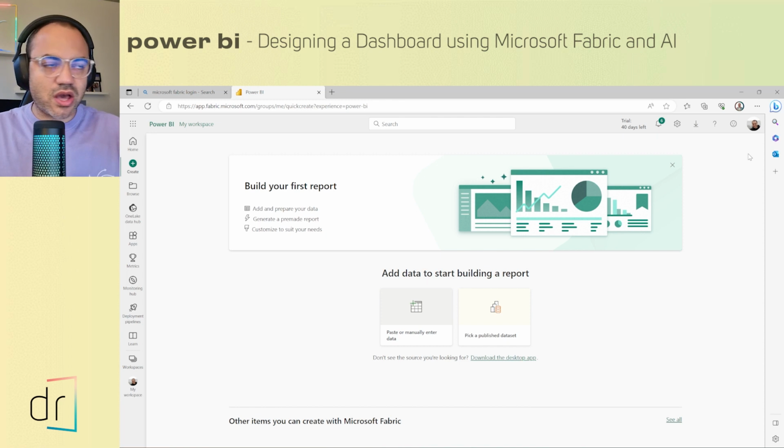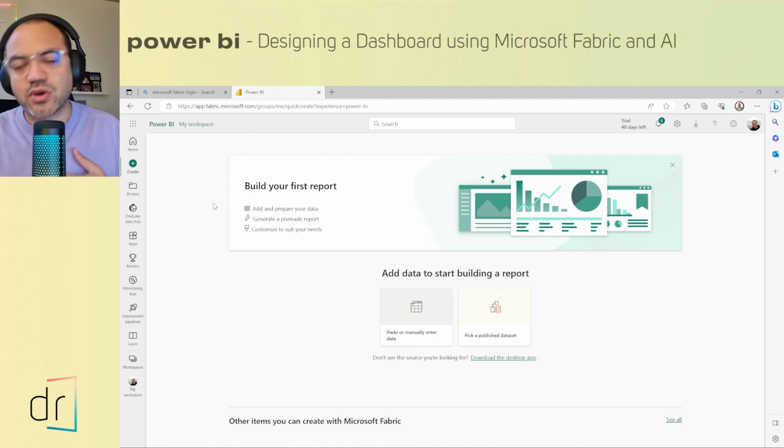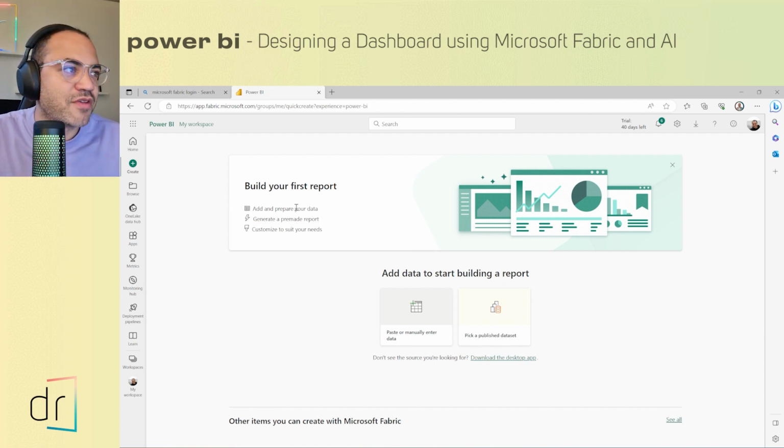This is my company and I'm logged in this environment, so Microsoft can identify all my data sources in my company and will show me on Fabric all the data. That's why I told you that you can use Microsoft Azure, Data Factory, or even Power BI if you want it, okay? From this point, I will click here, pick a published data set.